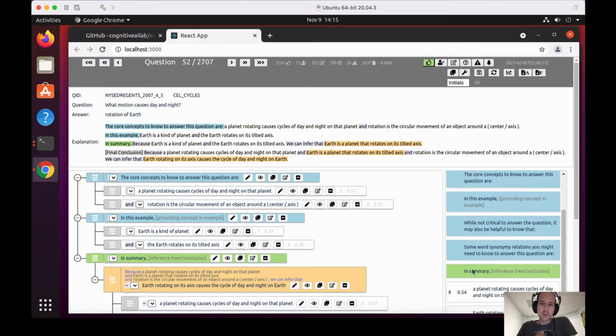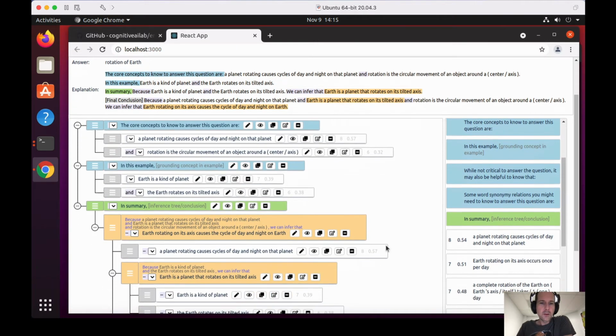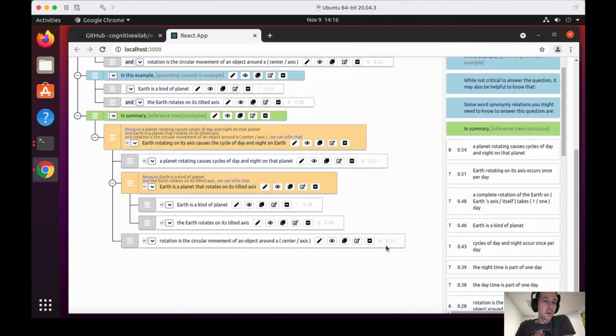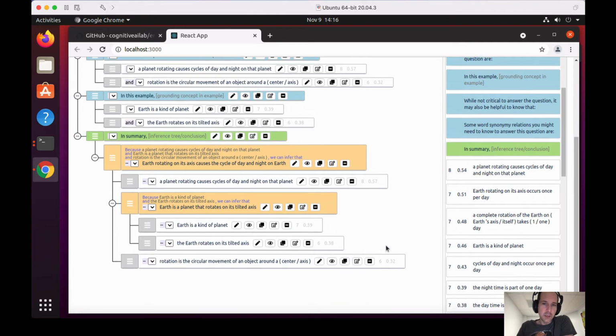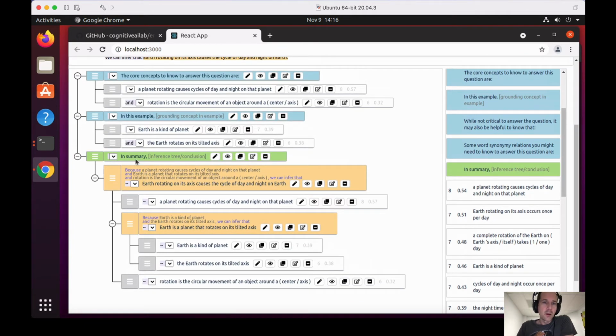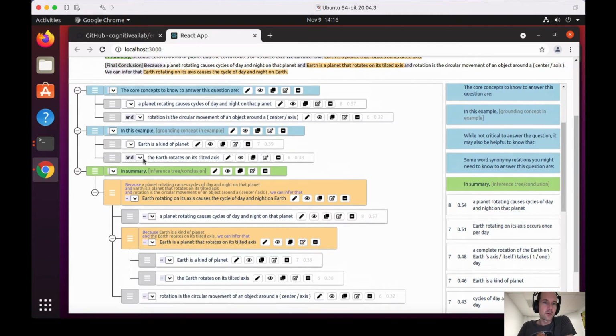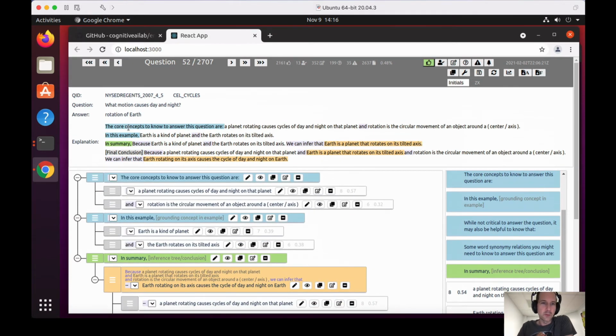Let's get to the tree section here. So let's look at one of the example trees that's sort of been done already. Here, the tree basically says, let's recap just so that we can keep ourselves on the same page. What motion causes day and night? The rotation of the Earth. Why does the rotation of the Earth cause day and night?